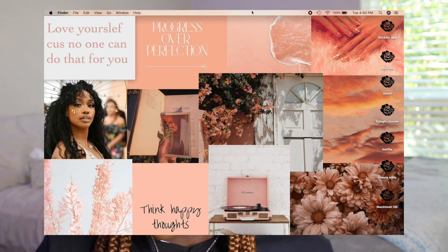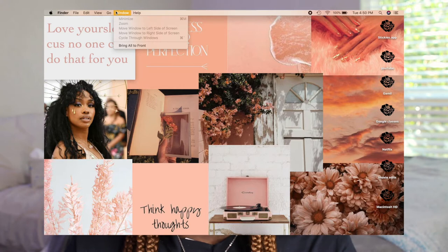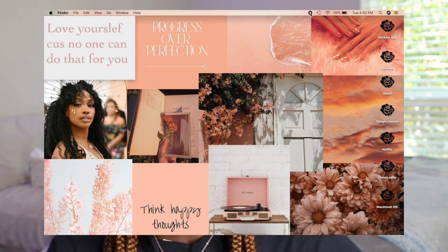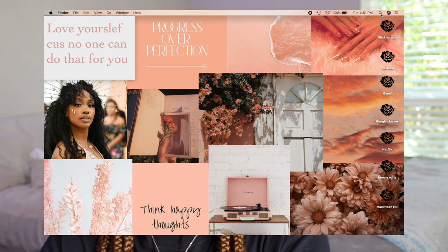So up here we have the menu bar. Here we just have all this good stuff: the Finder, File, Edit, View, Go, Window, Help. You guys should know all of this stuff. And then on the right side, I have my screen recording thing, so you guys can see it. If I turn this off, you guys will be able to see what I'm doing. And then here I have my Time Machine. And then Wi-Fi, battery percentage, date, time. And then here to search up stuff. A shortcut for that is just pressing command and then spacebar. If you guys didn't know, then there you go.